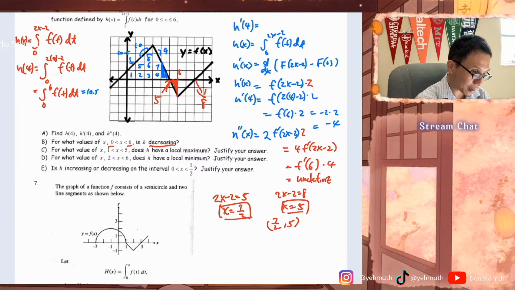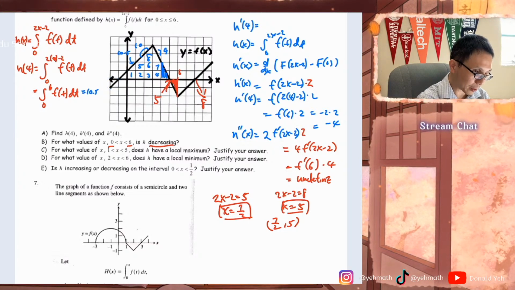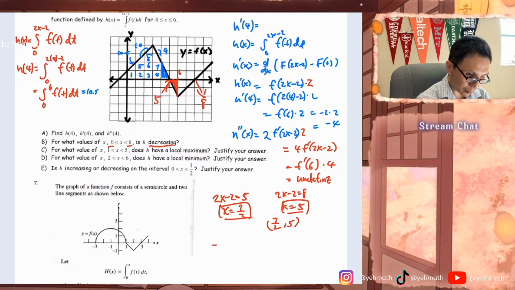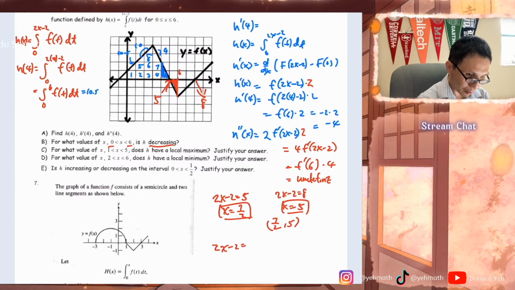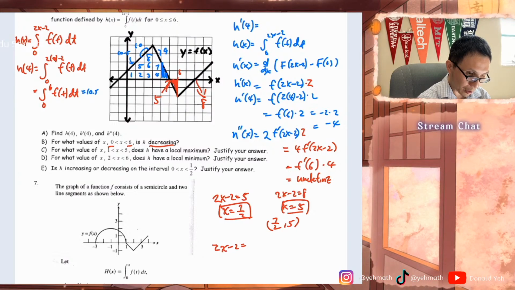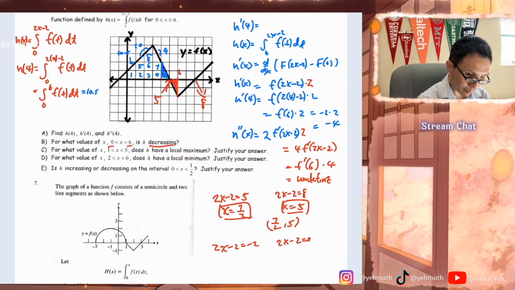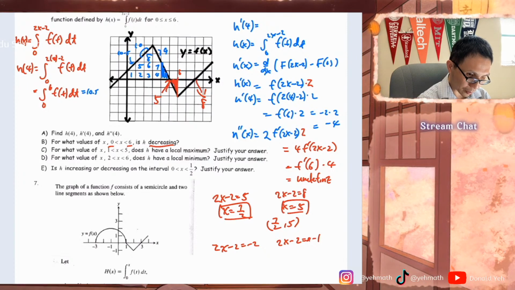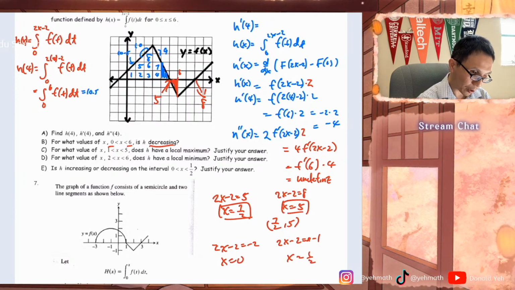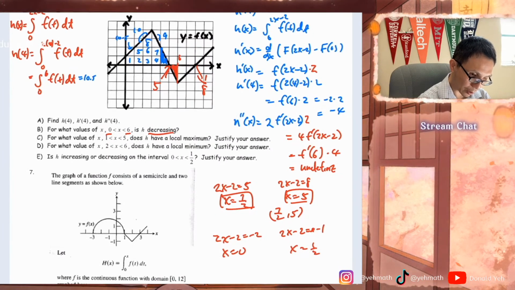Now you also have this part is also decreasing. However, it's not in the interval, so that's not something I have to worry about. But if you do negative 2x minus 2 is equal to, you have to answer for part E, but we're going to answer part E first. So 2x minus 2 equals negative 2, and 2x minus 2 equals negative 1. So x equals 0, x equals 1/2. Because 0 to 1/2, yeah, actually it does belong there, so 0 to 1/2.